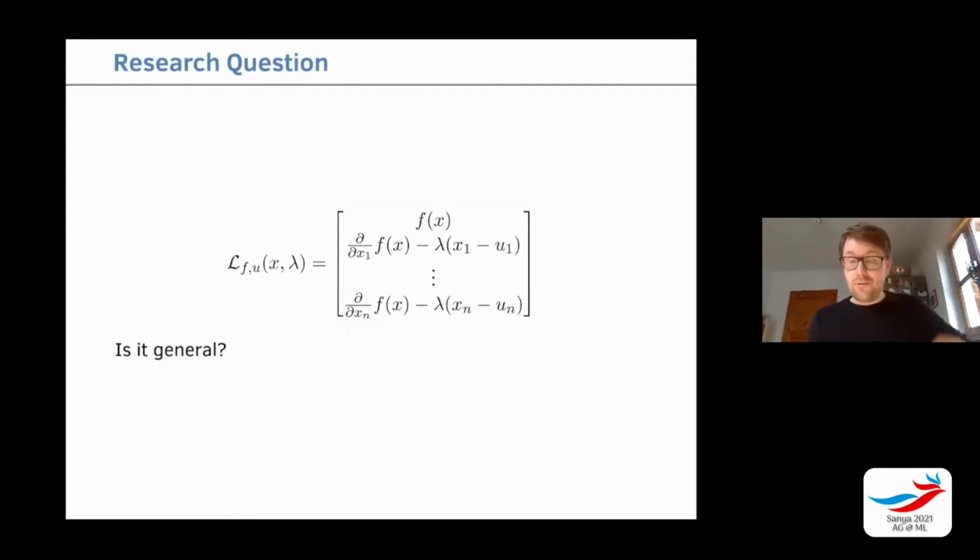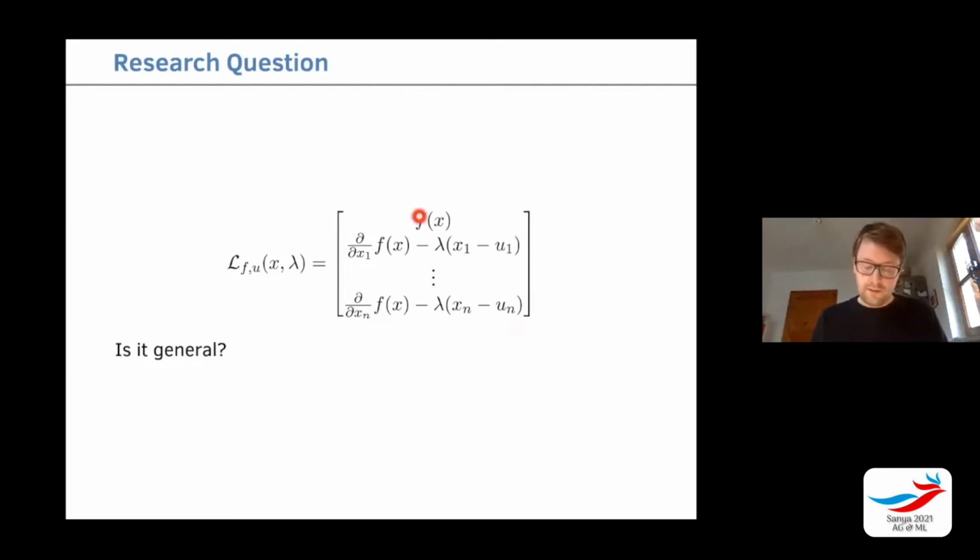So here's the research question that motivated this work, and that is also the content of this talk. The question is, if you look at the system of equations that are the Lagrange multipliers, is it general? Okay, is it general in the sense of the BKK theorem that I just explained? So is the number of solutions of this system of equations equal to a mixed volume? And we cannot just say that, okay, a general polynomial system has as many solutions as the mixed volume. We cannot apply this sort of generality here because this system of equations is really structured.